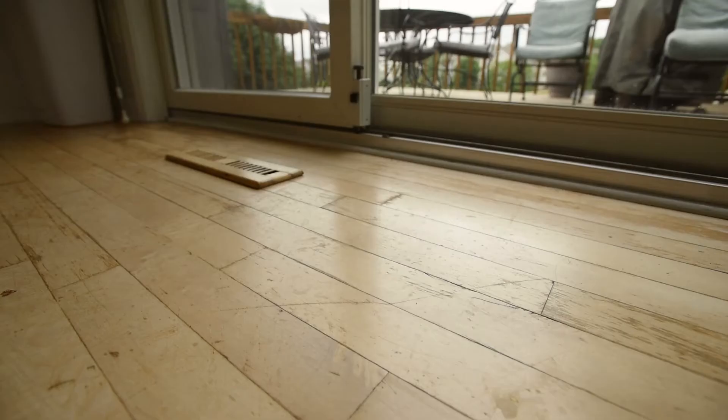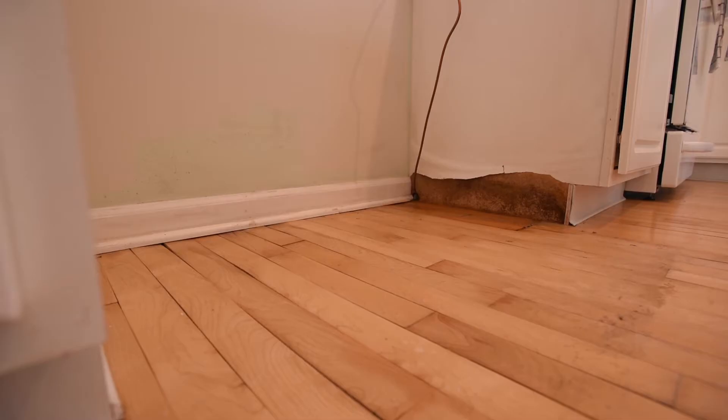It had finally gotten to a point where I was just embarrassed of our hardwood floors. I had rugs everywhere covering up scratches and discoloration from the sun and some water damage, and finally we decided we had to get our wood floors refinished and we found Nelson Hardwood Flooring.